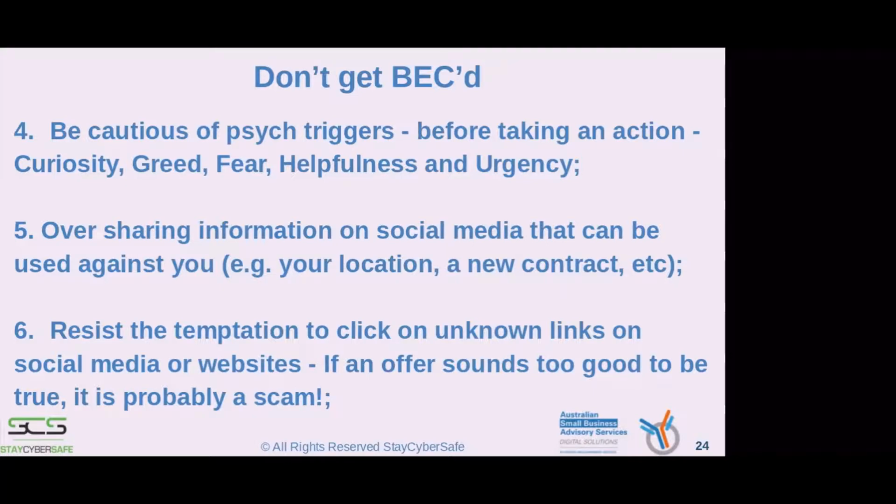So beware of the type of information that you're sharing. And do not click on links just because they sound too good to be true. If they sound too good to be true, they are probably scammers. Don't click on a link or social media website just because they are tempting.